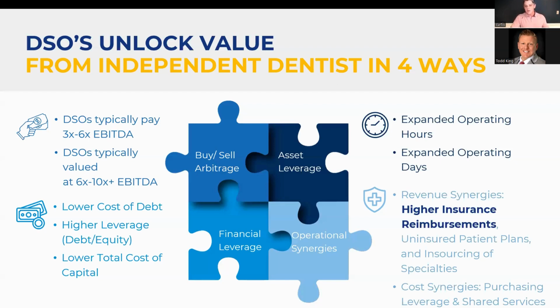What we know across the country is that dental offices bill their dental insurance and they get the standard reimbursement. A lot of these practices have also been told, when they go to the insurance company and say, can I negotiate my fee structure with you? And what do they say? They say, no, we can't, we don't negotiate. Well, we have practices that have sold over the last several years to DSOs that, within 12 months, a lot of times sooner than that, you will see anywhere between an 8 to 12% increase in their reimbursement from the same insurance company that said they were unwilling to negotiate with you before. They're doing the same amount of visits, seeing the same doctors, the same team in the same facility.